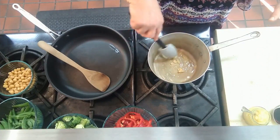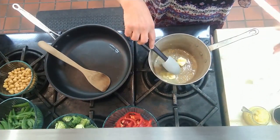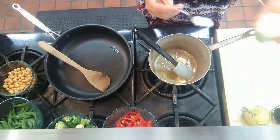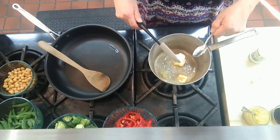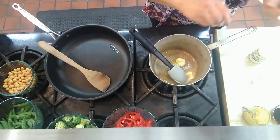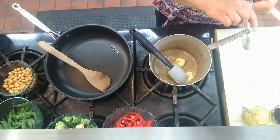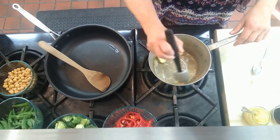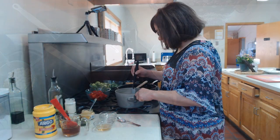We're just going to let this happen here. And then I like to throw in my coconut oil while I'm doing that. About half a teaspoon. Okay. So we're going to let that all melt and come together. I can smell the garlic.